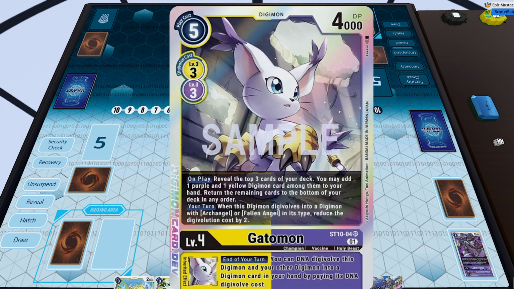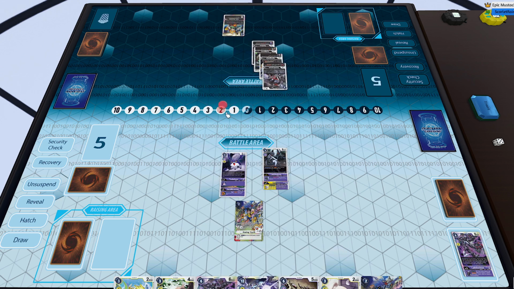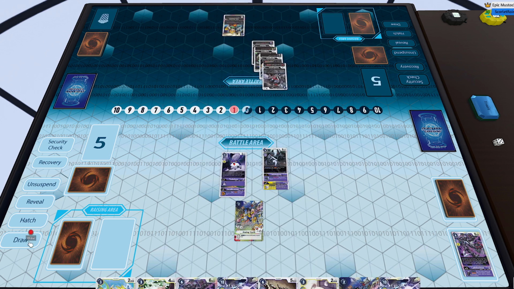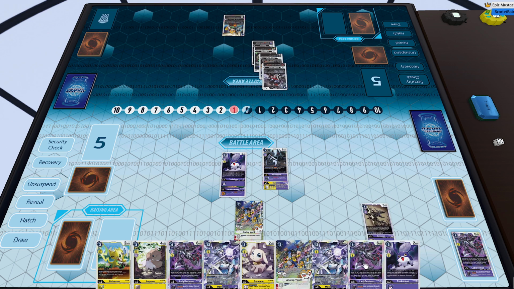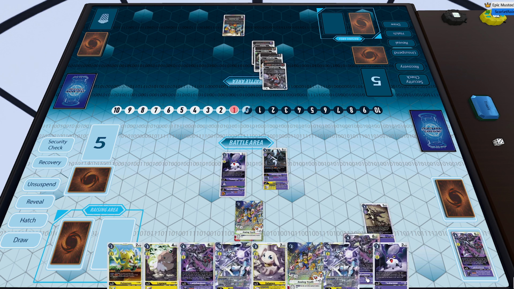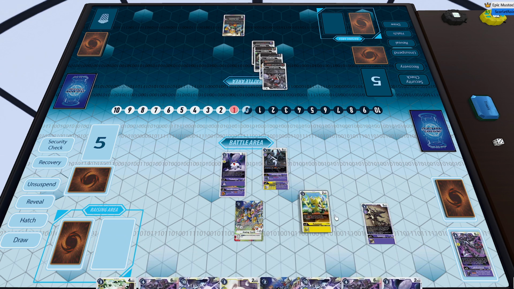So I'm going to go ahead and Digivolve into her. And since it is a Fallen Angel type, I get to reduce that cost to only a 1, which just feels so absolutely fantastic. Drawing 2, discarding 2, and then playing the Mastemon off of its effect once I decide which ones I want to discard. So I'm going to go ahead and get rid of the Pulsemon and then bring back the Mastemon.